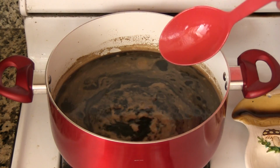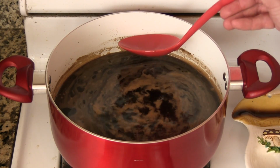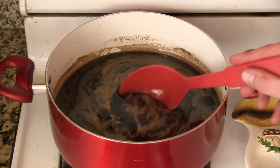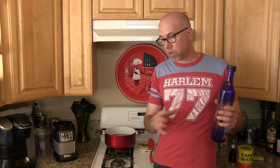All right, as you can see, we are simmering here. We've got about a half hour left. You can see how far this is cooked down already. And this stuff is getting really nice and tasty right here. Look at that. When you're done with this whole concoction, you're gonna need to let it sit for about a month in a dark closet or cabinet in a dark colored bottle.